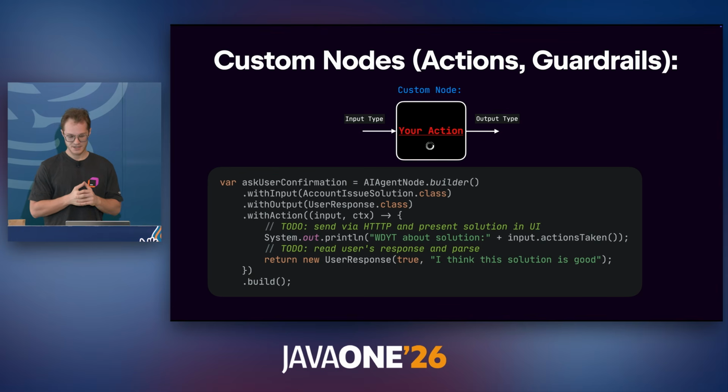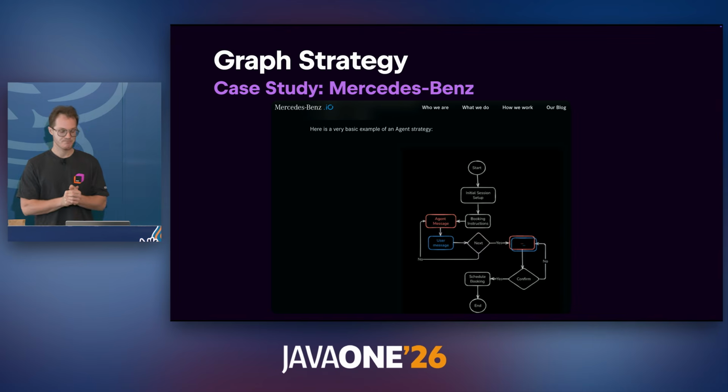Another advantage is that graph strategies can be persistent. You cannot persist the Java code into some storage and then restore from where it stopped if some crash happened. But you can persist the exact node, the atomic step of execution, and then restart on another machine. And I will show you how to do that later. So these are probably main reasons why, for example, Mercedes-Benz used Koog for building this specific chat support agent.